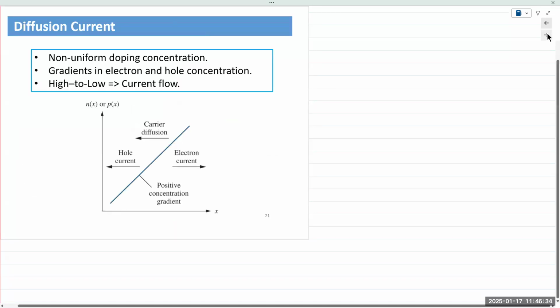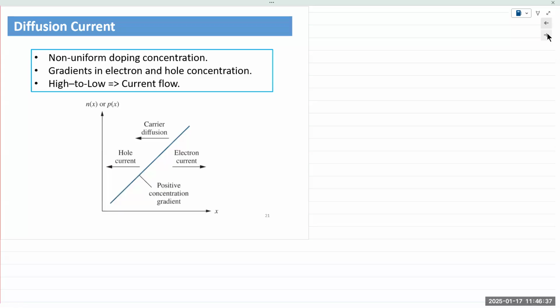So the currents that occur in a semiconductor material are of two kinds. One is a drift current, the other one is a diffusion current. Drift current, as the name suggests, is the movement of the charge carriers in response to an applied electric field. So we have free electrons or free holes that are available for conduction. If we apply an electric field across a piece of semiconductor material, the electrons will drift away from the direction of the field, and the holes will drift in direction of the electric field.